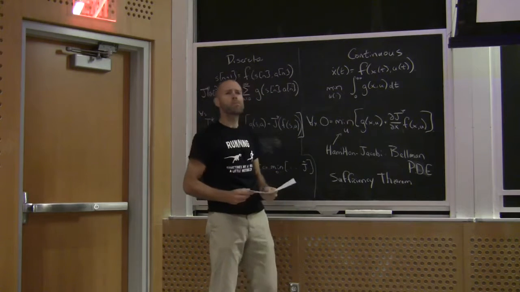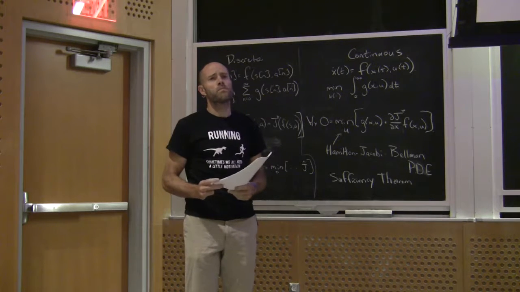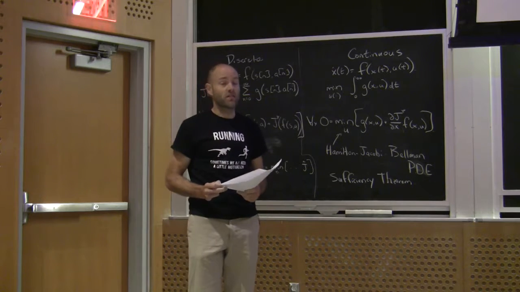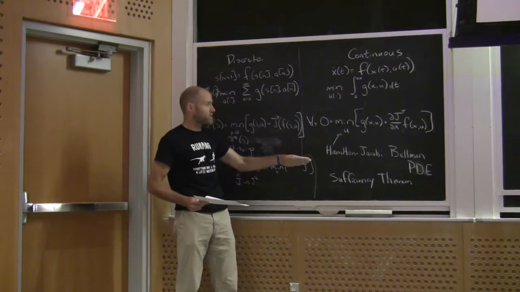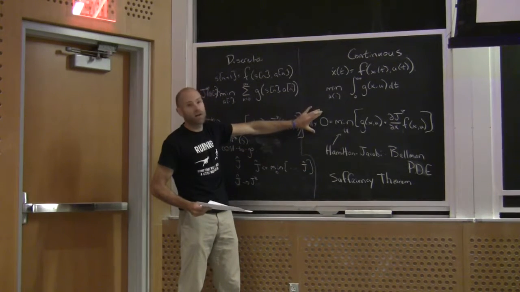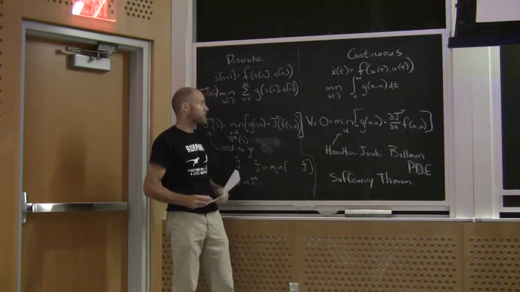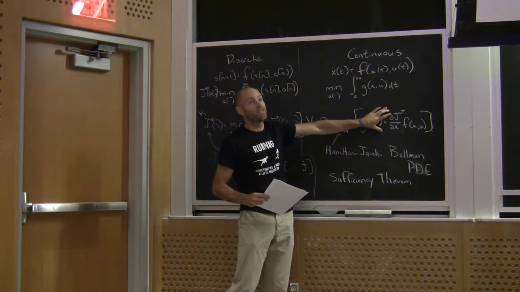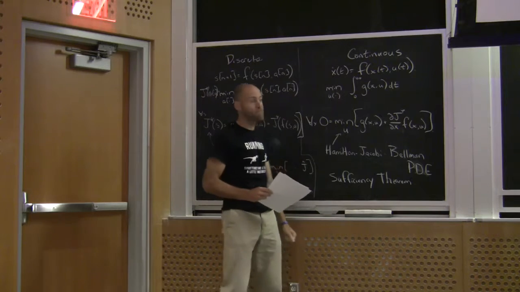Yeah? Can you say anything if you discover for some controller that the cost is close to zero, say less than a certain epsilon, that it's kind of good? That's subtle. There are places where you can definitely do that. In this equation, it's harder to do that. It's hard to bound the errors. That's a good question. That's an active topic. But you can have places where your gradient condition is almost zero, but you could still blow up in total cost to go and be arbitrarily bad, I think.